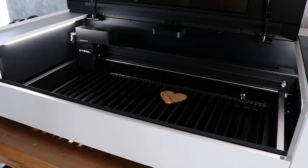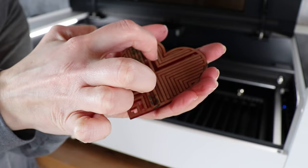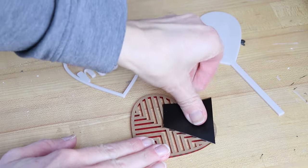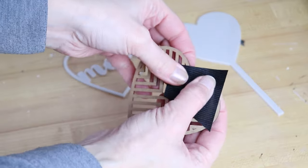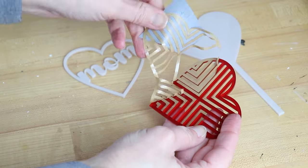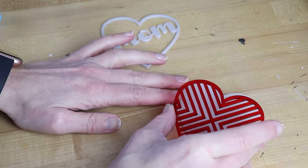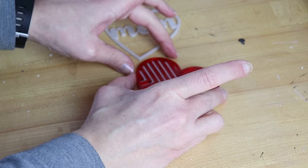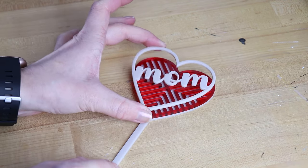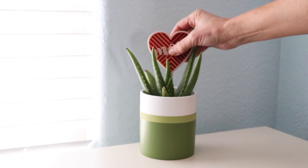This is another beautiful cut. The P2 is really meant to cut acrylic — all of these intricate lines are beautiful and there is no melting or searing on the edges. To put this together, we're going to use Gorilla Tape to pull off the masking on both sides and then layer our plant stake pieces. There are a couple of different ways you can attach acrylic. I like Gorilla Super Glue, but because it's acrylic, you can really see if any glue seeps out, so you want to use very, very little — and if you can get an applicator with a precise tip, even better. You can also purchase a 3M adhesive tape that goes on the back of your acrylic before you cut. And look how cute this plant stake is!